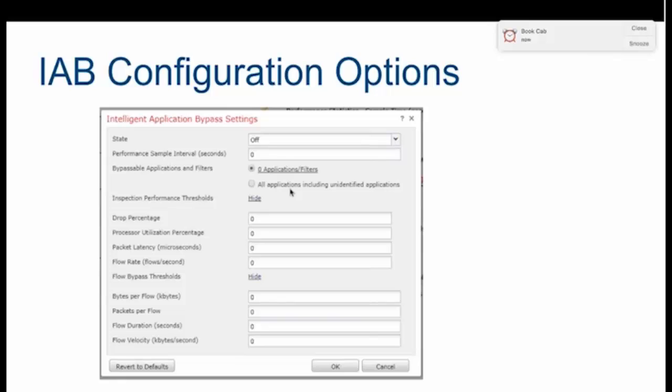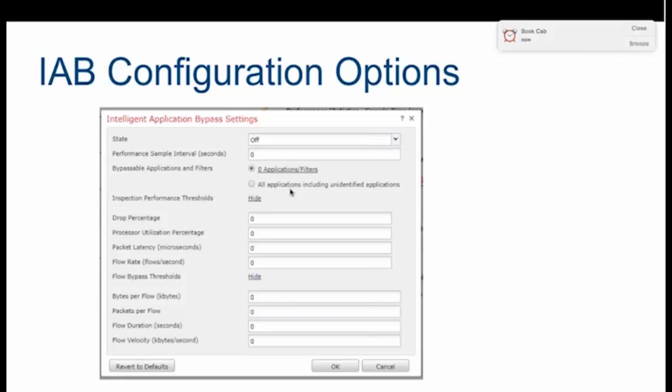Let's assume a user is trying to download a 10 gig file from a server, and that file is creating high CPU and a performance impact on the detection engine. We can define a value saying that if there is a flow which contains 1 gig or more data, then offload that traffic.